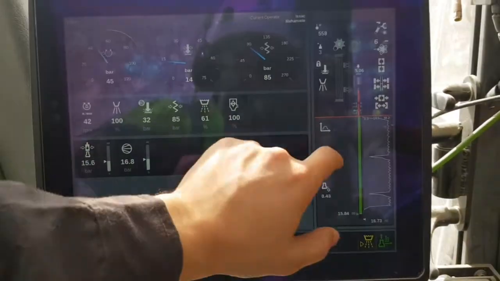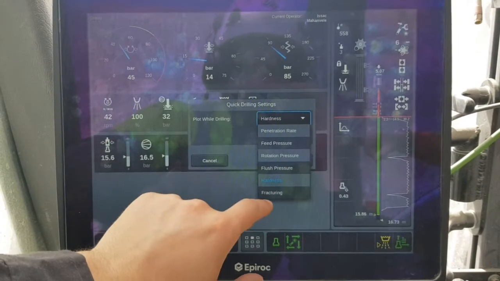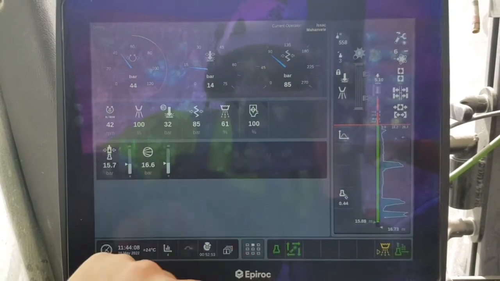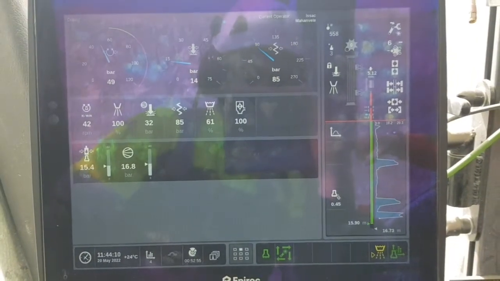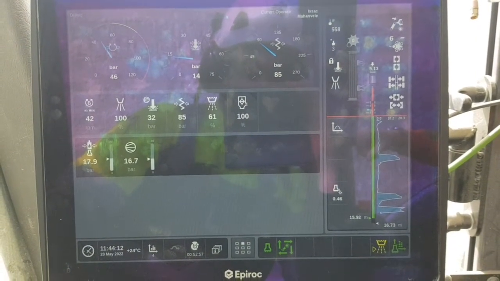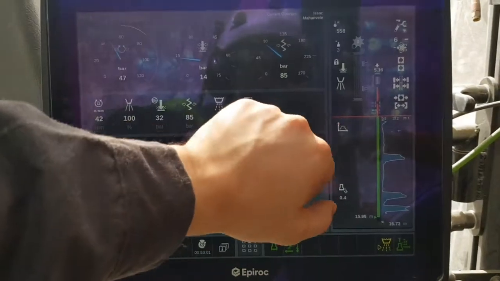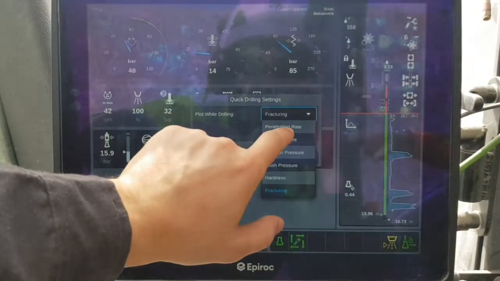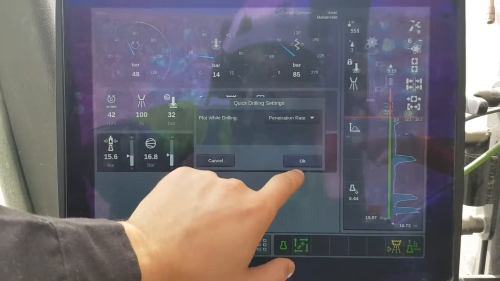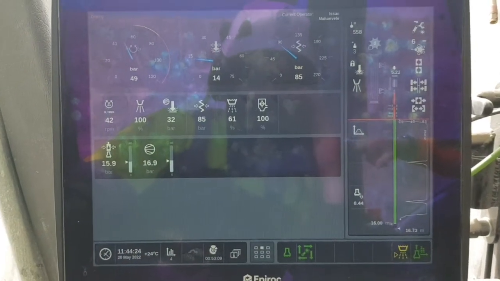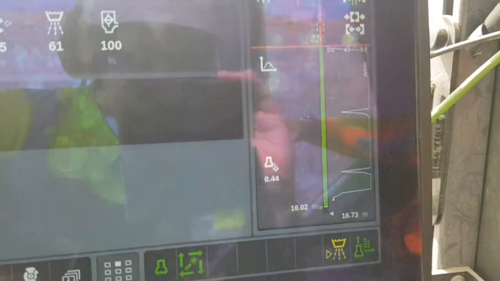We can also see the fracturing plot while drilling, so the fracturing graphic. So here we can see the fracturing graphic, and then we go back to the penetration rate graphic, and instantly the graphic will show the selected value.